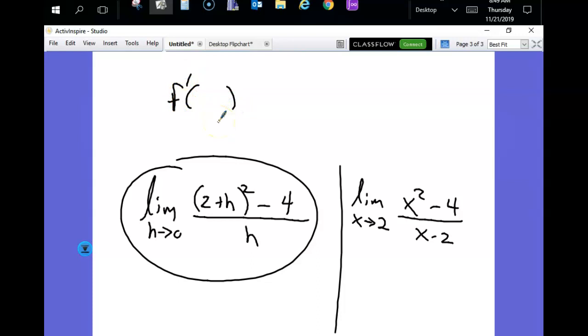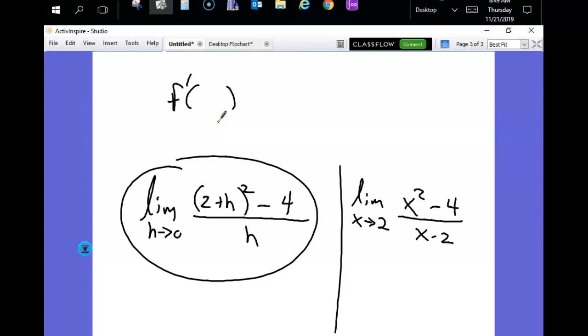Okay? And so in order to do this, you have to be able to identify two things, and then we're going to use the shortcut to get the answer instead of doing it the long way. And the reason for that is because, like I said, on the problems they give you, you're not going to be able to do it the long way. They're going to make it convoluted and complicated enough to where if you try to do it the long way, you would never get it done.